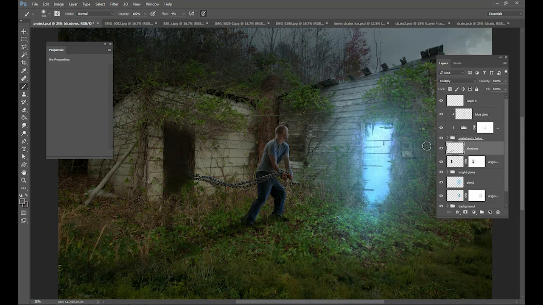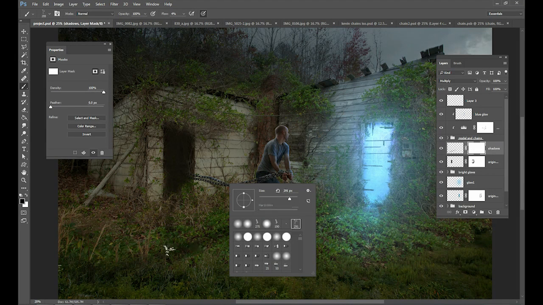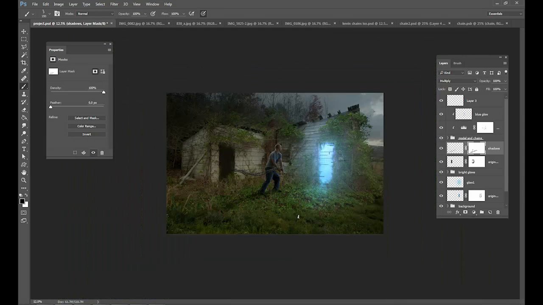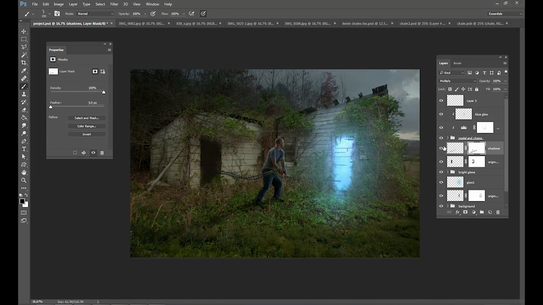Okay, that looks good. And then what we'll do is the same thing we've done many times. Take a foliage brush and just kind of get rid of some of those leaves that might be in front of the camera, that would not be hit by the shadow. There you go. And so here's before and after with the shadow. Turn it down just a little bit. All right, that looks good. Okay. Next step.